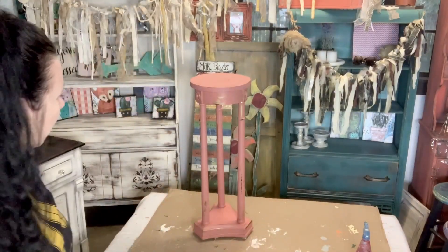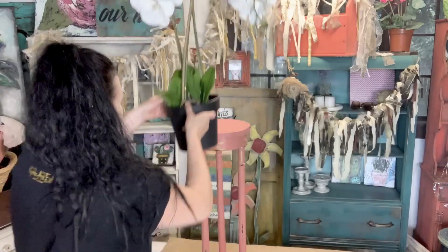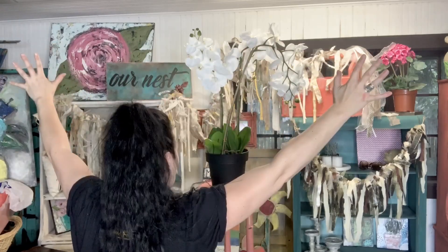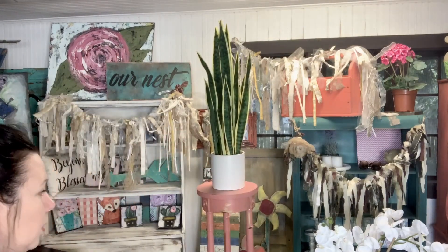What do you guys think? We are done — we painted it, we sealed it, there's the distressing in between like a good old sandwich. Let's try our giant large orchid first. Let me scan way up — what do you think? This could really fill out a corner. It's got a lot of width — we're big, we're global. Whichever one we don't use here will obviously go in another space in my house. This one is more classic. I might be in love with the giant orchid — I do love some flowers.